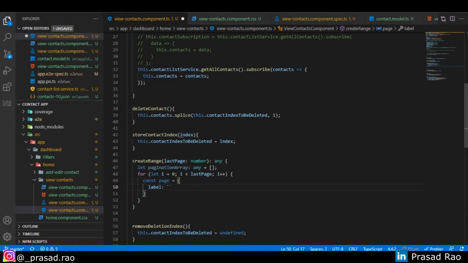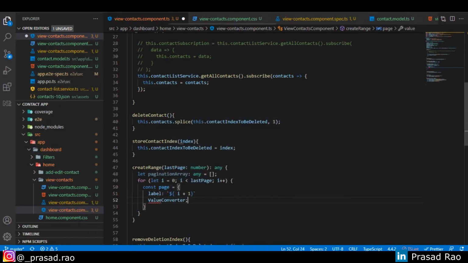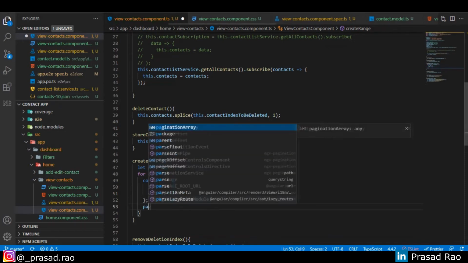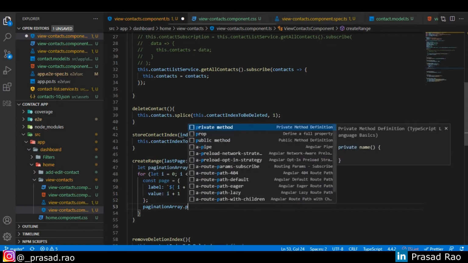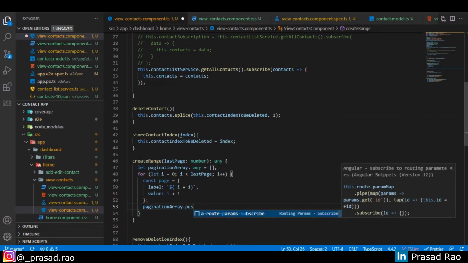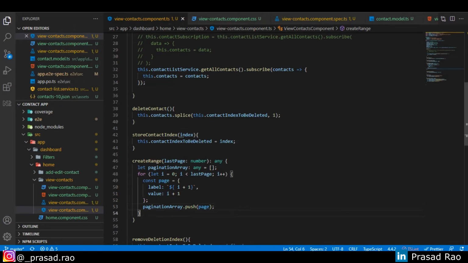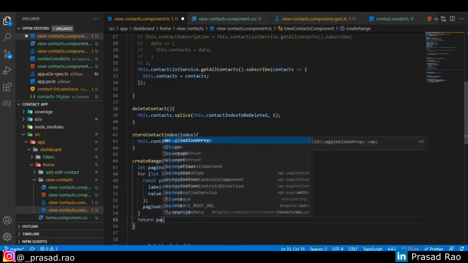So this is i plus 1, and the value would also be similar, i plus 1. Okay, I forgot to put a comma here. So what we do is we add it to the pagination array, page, and at the end of the function we return the pagination array.